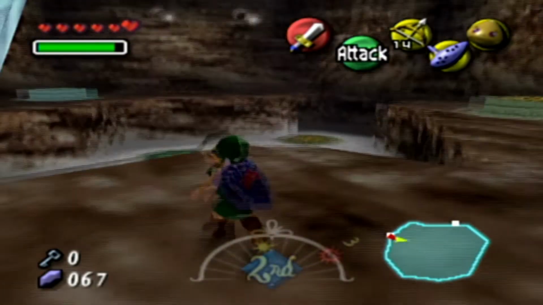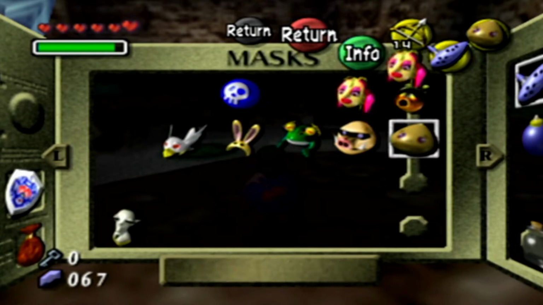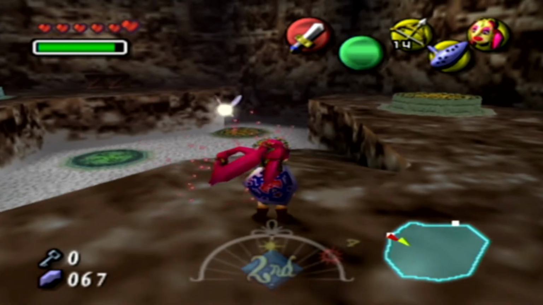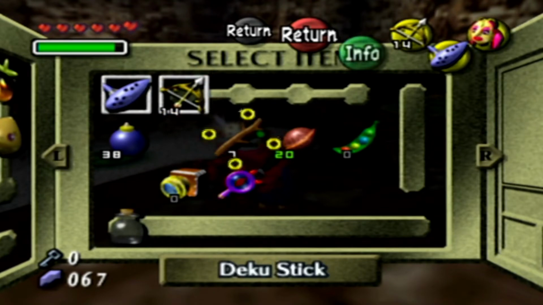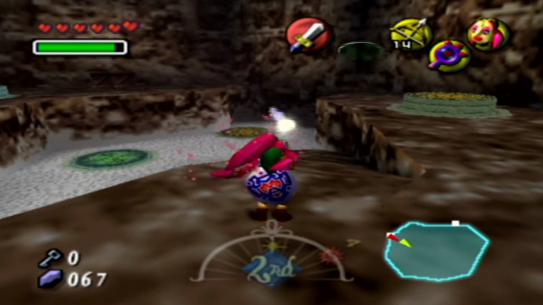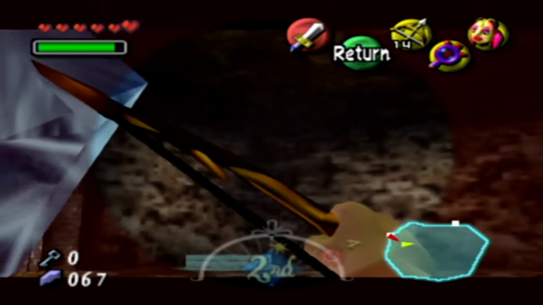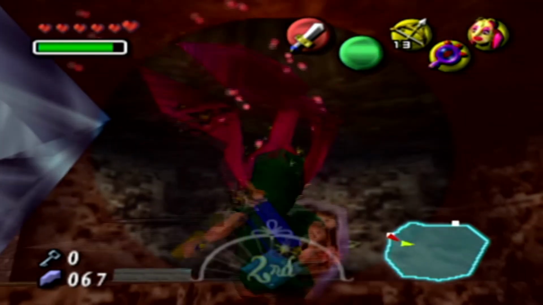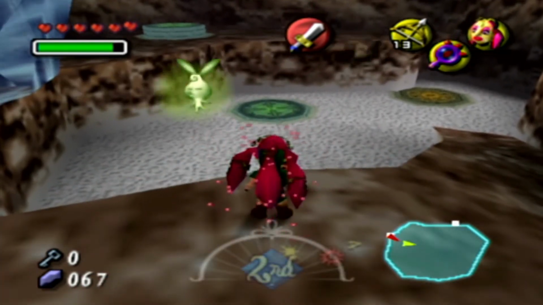Alright, so now this fairy in particular is kind of annoying. I remember when I first played this game, I couldn't really figure out where this fairy was, but all you have to do is basically put on your Lens of Truth and also your fairy mask. I don't think you can do that all in one go, but I think you can do this, hit this up here, and hit this guy. There you go, then put on your fairy mask here and just wait for this dude to come on down.